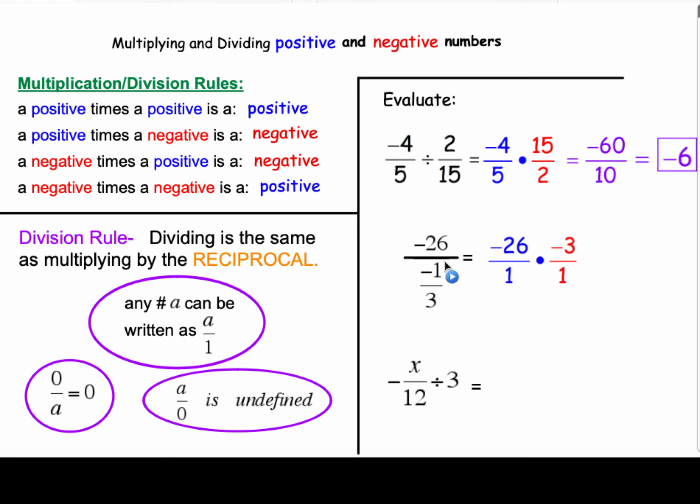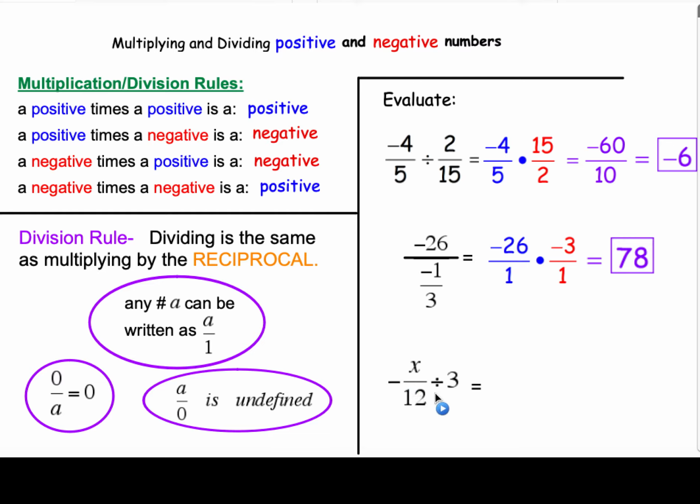But when I went from division, this big fraction bar, to multiplication, I did have to take that denominator and find its reciprocal. We flipped that 3 to the top, we left the 1 on the bottom, and it doesn't really matter where the negative goes, because as we know, negative times negative is going to end up positive. So 26 times 3 over 1, 1 times 1 would have been 1, so we didn't really need the denominator, is going to come out to 78.